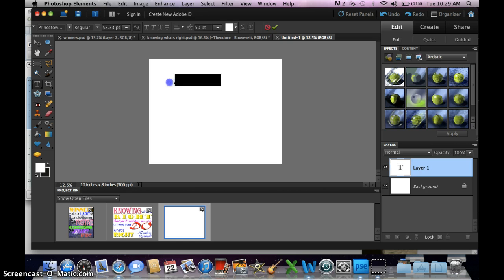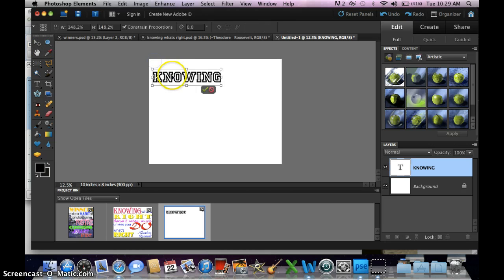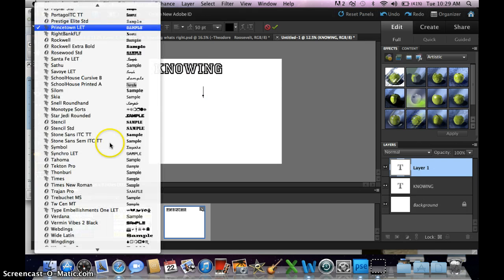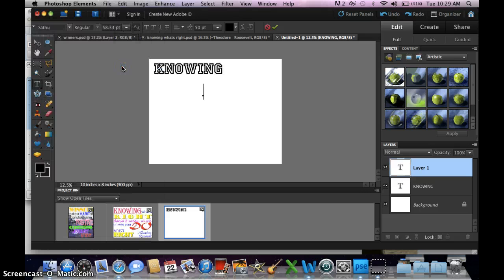So before I do anything else, I'm going to highlight it, and I can change it to black for the time being. And it's at this point that you can use this as an element, and you move it around and get it to where you want it to be. The next word is going to be what's. This one I'm going to just use a regular kind of plain font.